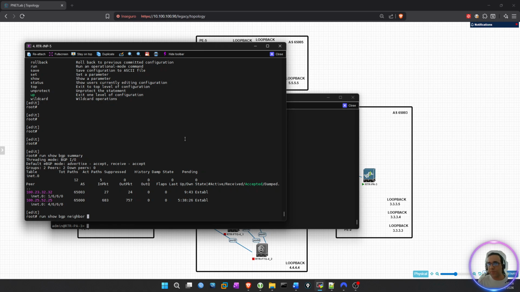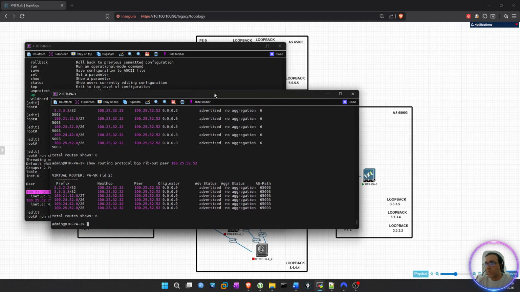Let's see our neighbor. This is the MikroTik. No, this is the PaloAlto.